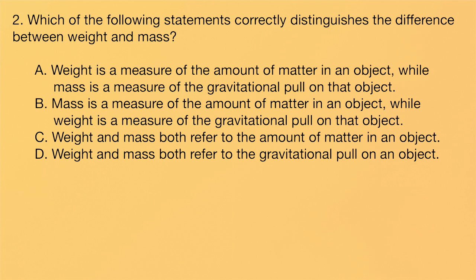All right, so looking at this question, I'm automatically canceling out options C and D. Because what C and D is basically saying is that weight and mass are the exact same thing. They have the exact same definition. And that is not true. Weight and mass are two different vocab terms, and they're going to have different definitions. And therefore, the correct answer choice is going to be letter B. Mass is telling us how much matter is in an object, where weight is the measure of the gravitational pull on that object.